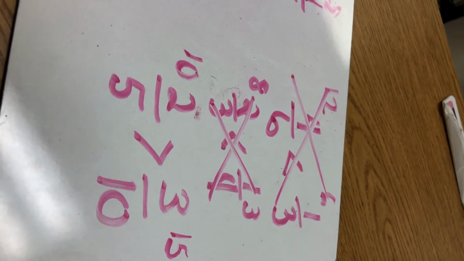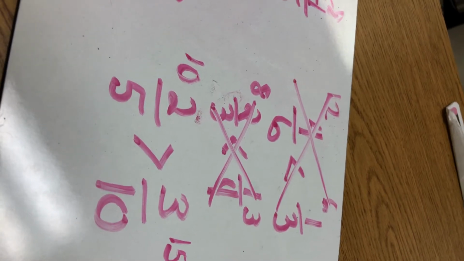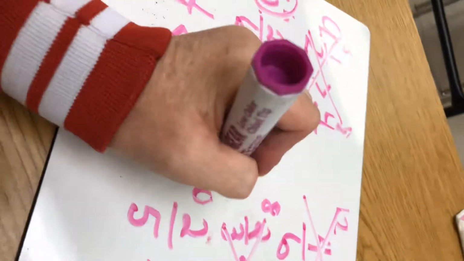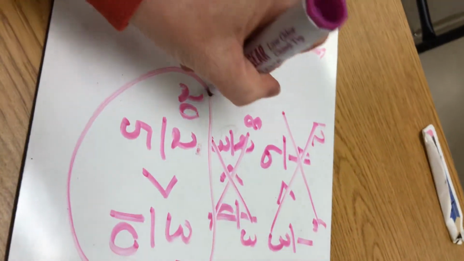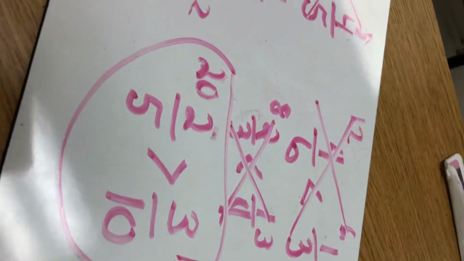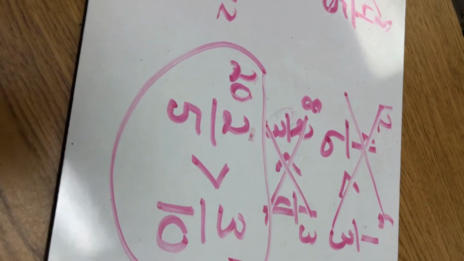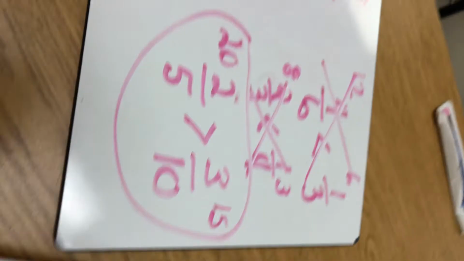Unless I had something written down incorrectly. I don't believe so. Oh, yes, I did. Caught my own mistake. There we go. That one's true. You're probably at home going, Mrs. Borman, that's not right. Okay, so 20 is greater than 15, so it would have been the last one. All right, very good. Now, let's take a look at number 5.